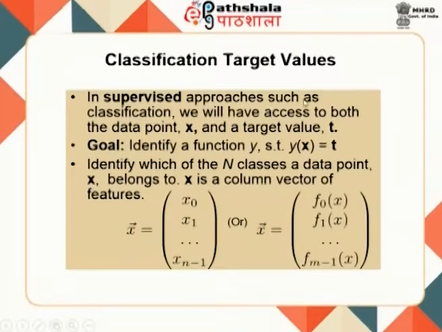So, in the supervised approaches such as classification, we will have access to both the data point and the target value or the label. So, you have to identify a function that gives that particular label value. So, we identify which of the n classes a data point x belongs to. X is a column vector of feature values. So, these are the feature values, you have to find out what it belongs to.